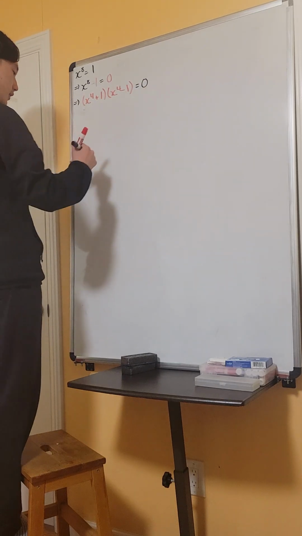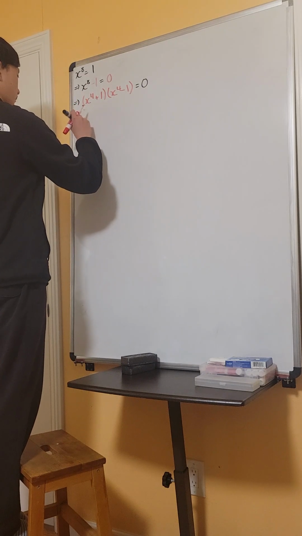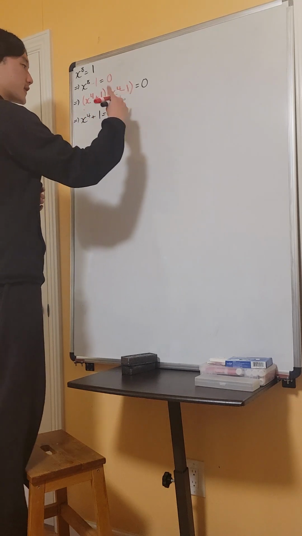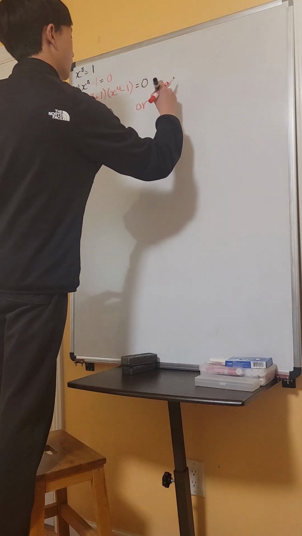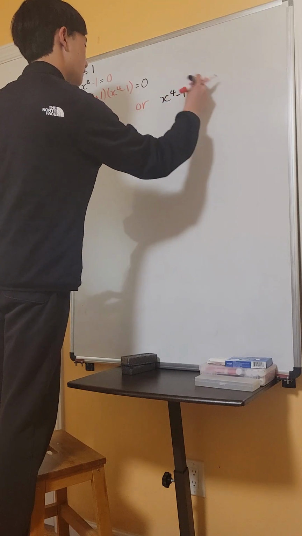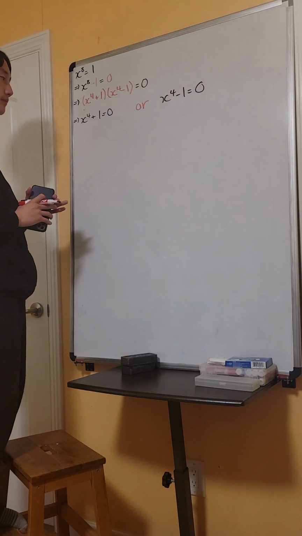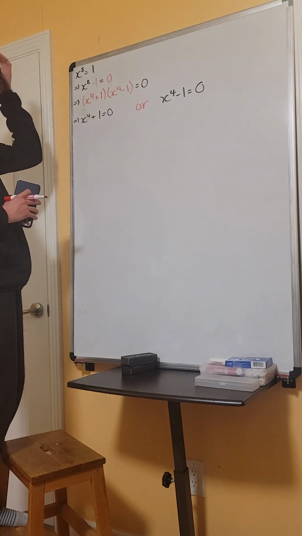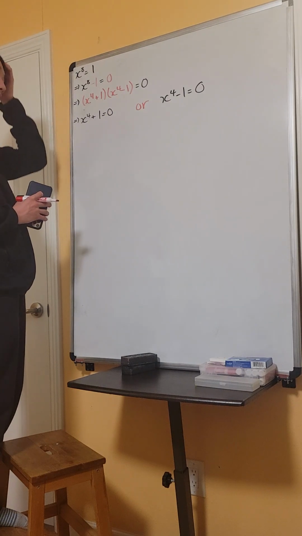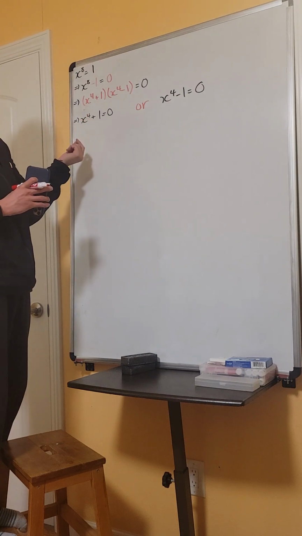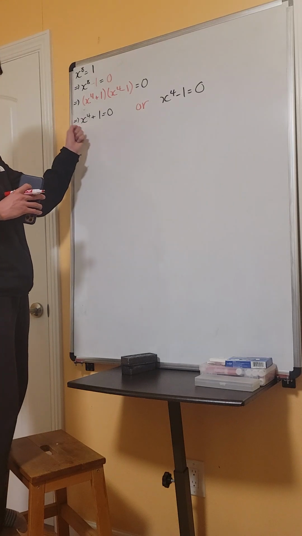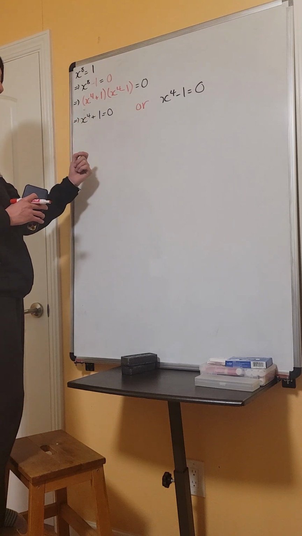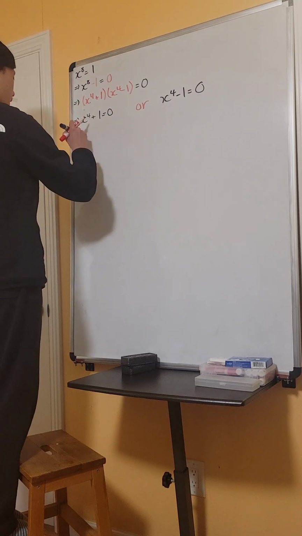Let's split it up, and then let's deal with this one first. So this one's equal to 0, or the second factor is equal to 0. And I want to deal with this first factor first, because it looks kind of weird. But remember the strategy that we used last time of completing the square by adding a middle term. We can do that here too, because this is a quartic, and this right here is just a number. And if you just add an x squared term, you can complete the square and factor it more. So I'll explain how that works.